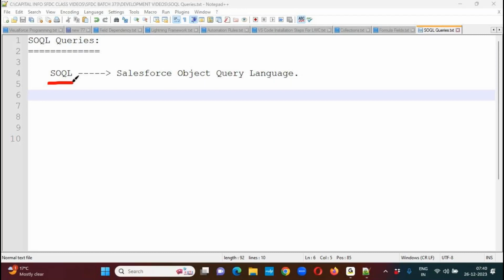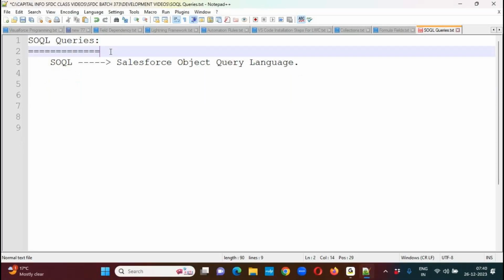Okay, now here, how can the SOQL query be prepared to fetch the data? In order to prepare this SOQL query, we have to use a statement called the select statement. By using the select statement, we can prepare our own SOQL query. Through that query, we can fetch the data from one or more objects. Okay, understood the concept here? Then what exactly is the select statement syntax? What kind of governor limits have been given by Salesforce? We'll see one by one here. Okay, now make a note of this one.